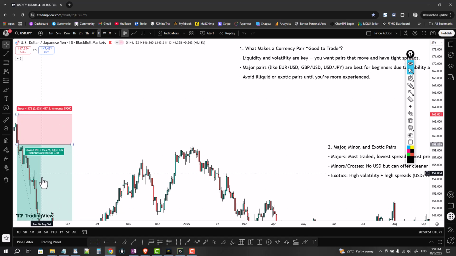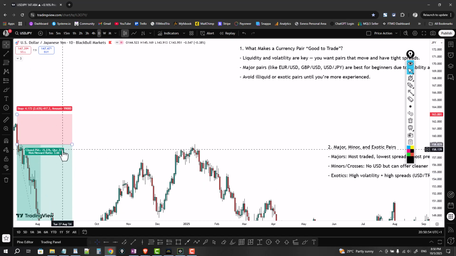Okay, and then volatile is what I explained here. They move, because if an instrument that you're trading does not move, then it's almost impossible for you to make money from trading those instruments. You need movement, and that's volatility. So liquidity is for you to have somebody readily available to take the other side of your trade.